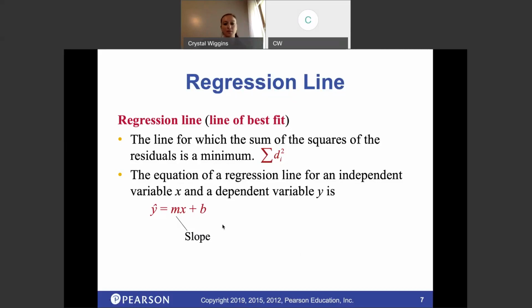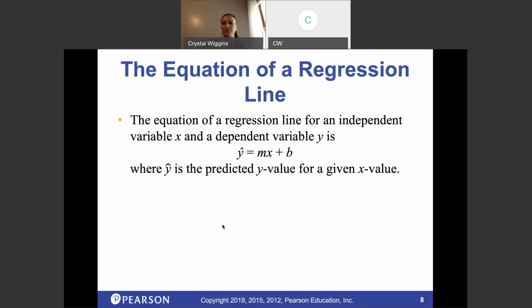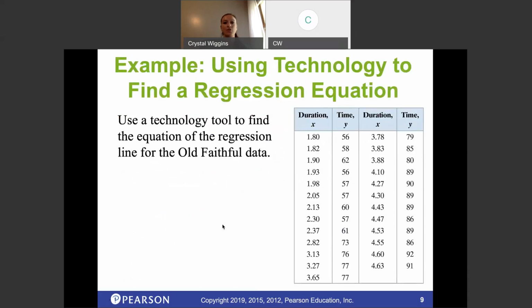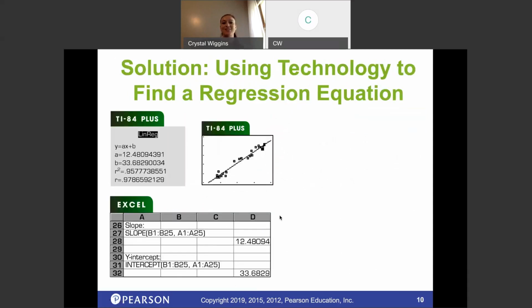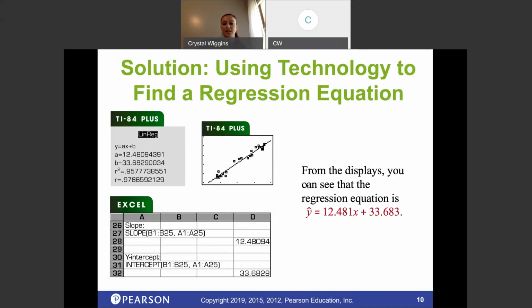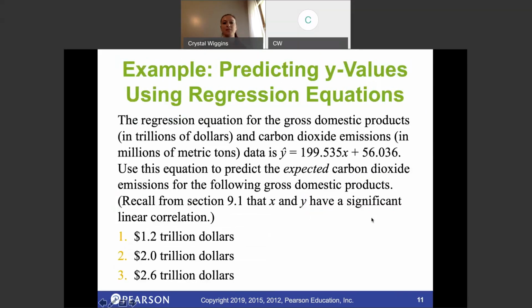Okay, slope, y-intercept, predicted value. We just talked about all this. Look, the Old Faithful data has made its way back in here, so I guess I wasn't too far-fetched with using the same example. This is in Excel or the calculator, but I showed you how to do this in Rguroo, which is our statistical software we'll be using this semester. And we can use our regression line to make predictions.